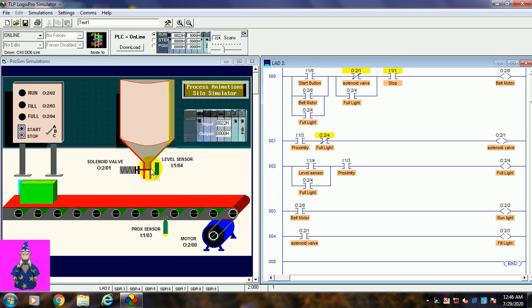And when the block is filled with the material, the level sensor becomes active and it again starts the belt. When the belt is moving, the run light should be on. When the block is being filled with the material, the fill light should be on. When it is completely filled, then the full light should blink once and then again the belt should start its motion. So we started this exercise, press the start button.